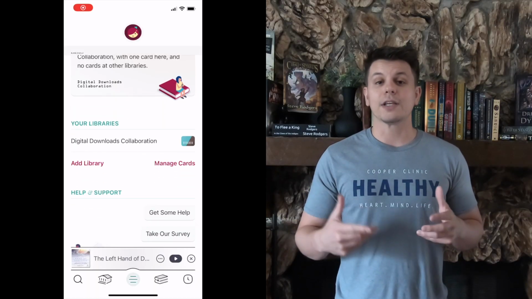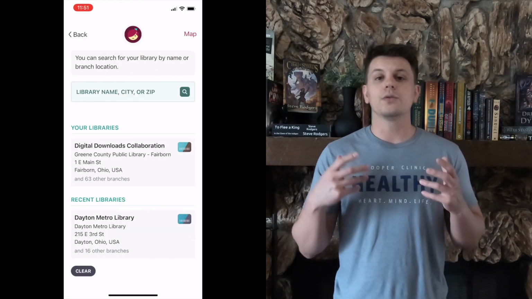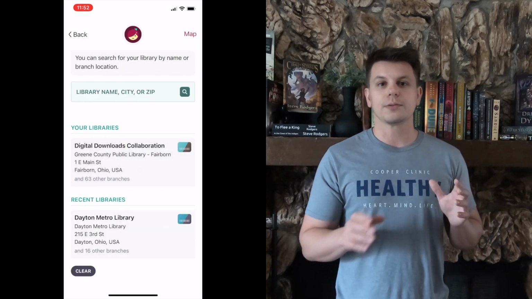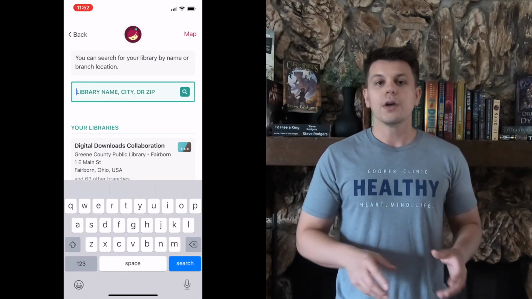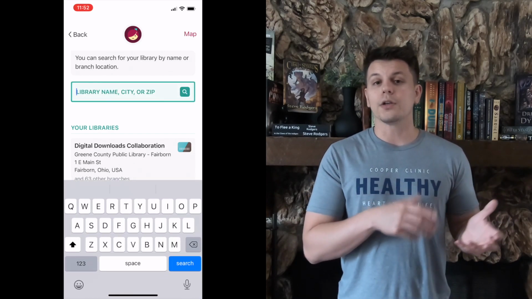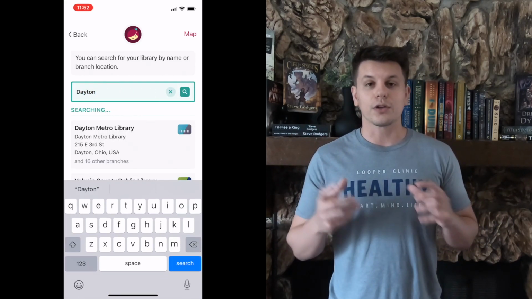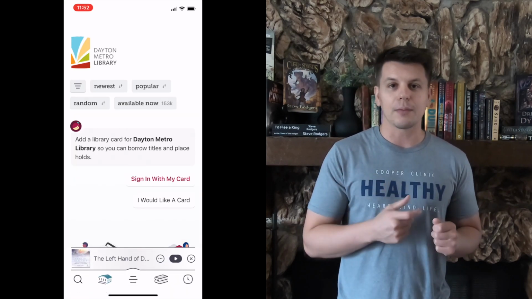To use the Libby app, of course, the first thing you have to do is download the app onto your mobile device. After downloading it, you're going to have to get yourself a library card, and I know some of the library options on the map that pulls up require you to either go to their website or go in person to get a library card, and then you input your library card number into the application.